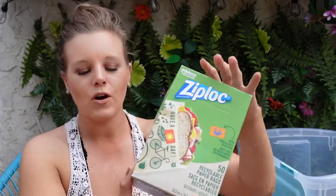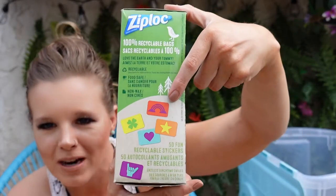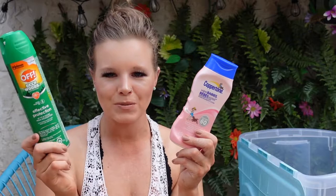My favorite part is they are actually customizable. You can put different stickers on them. Great for sandwiches, great for little things like that. I always keep in here sunscreen and bug sprays — I have a whole bunch of different hiding places for sunscreen and bug spray — but I always keep them in all different kinds of boxes so we always have them on hand. I've got sunblock and bug spray in this box just to have on hand.